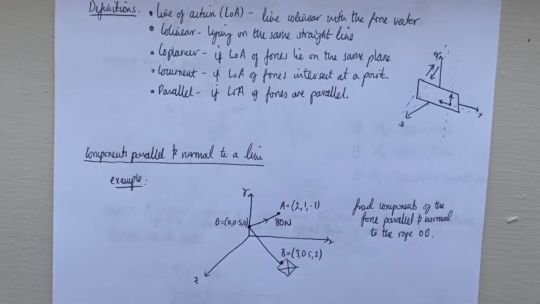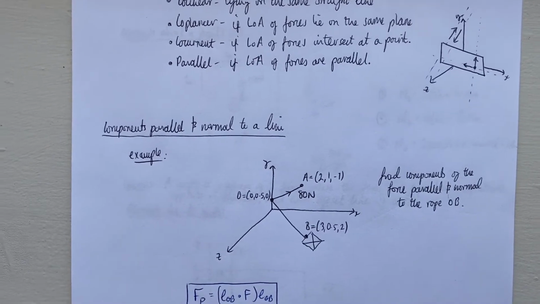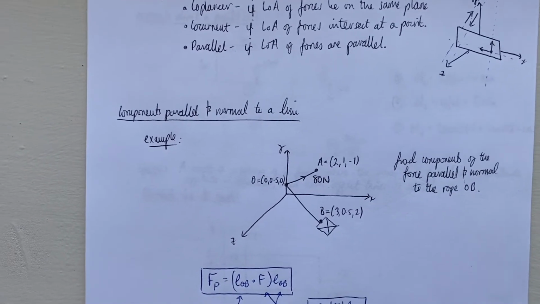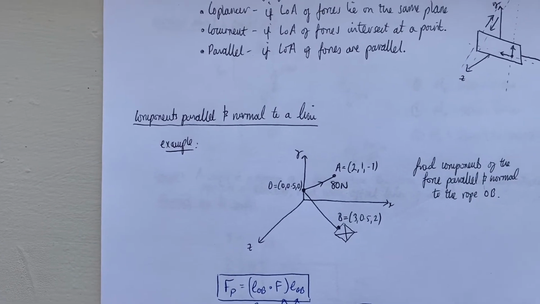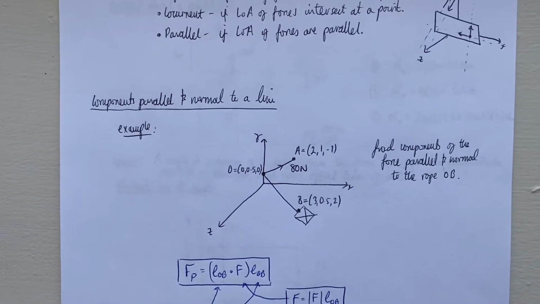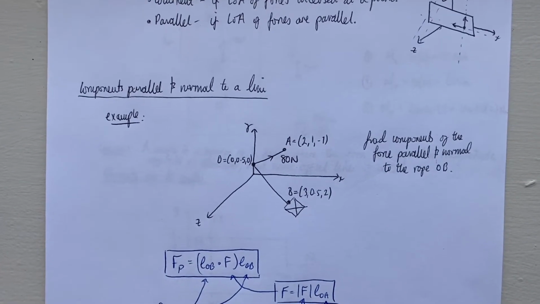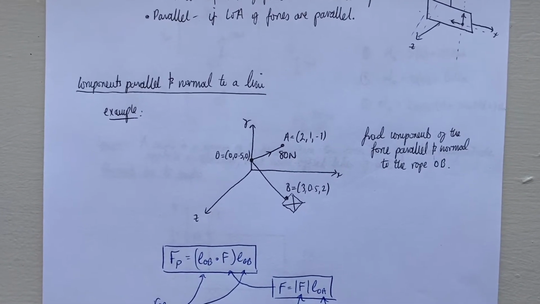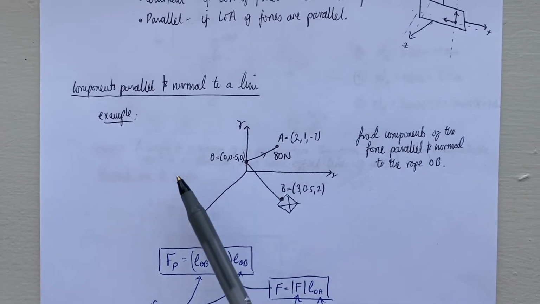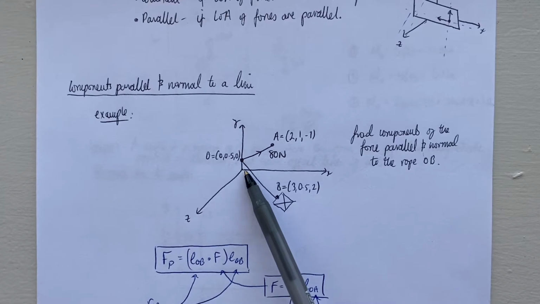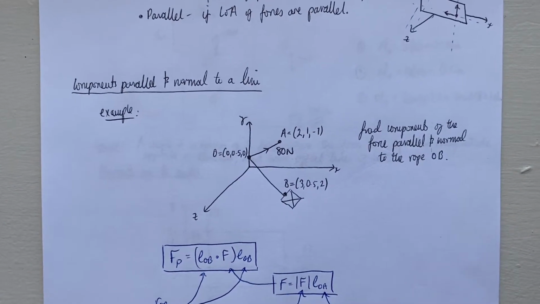The other thing that we did, which is related to the example that we just covered regarding vectors, is find a force vector parallel and normal to a line. So there was a homework question on this. I believe it was in homework 2, where there was a car or a truck being winched through some point. It might have been at the origin, I can't remember, but review that question.